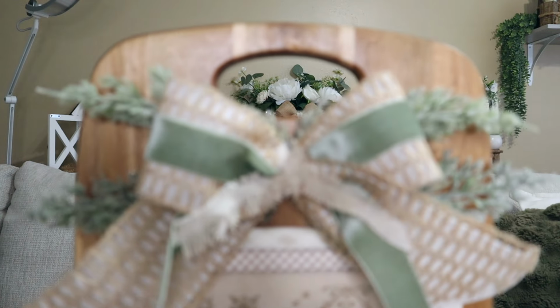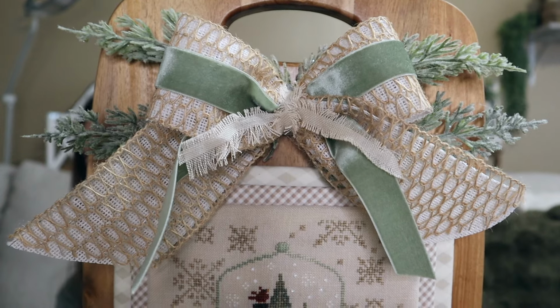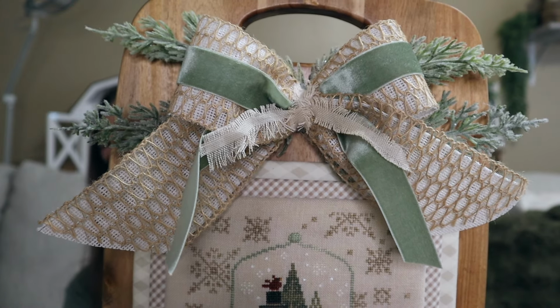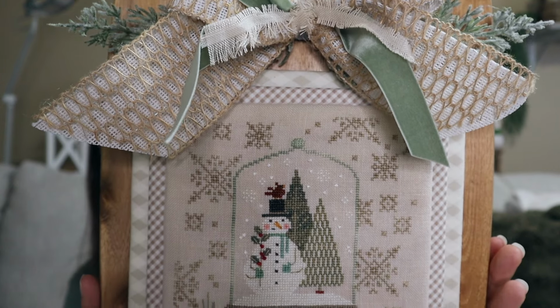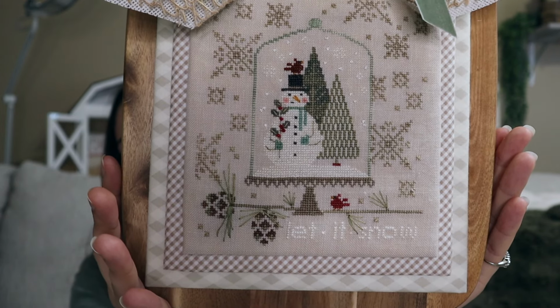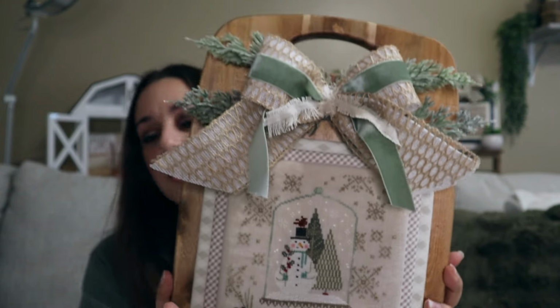So I used, again, velvet ribbon for this. So that's what that green ribbon is. I just tore off a little piece of the linen fabric that I had up at the top, and then some other ribbons and some green picks. I used some fabric from my stash and then stitched this. I used probably most of the called for colors as best as I could.